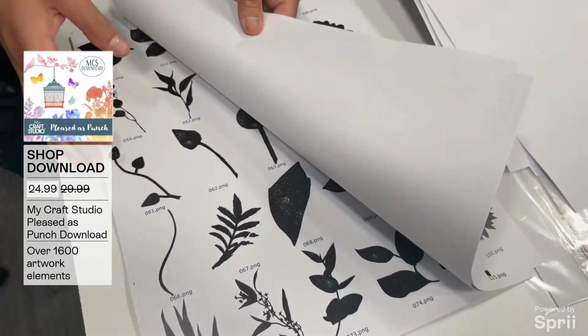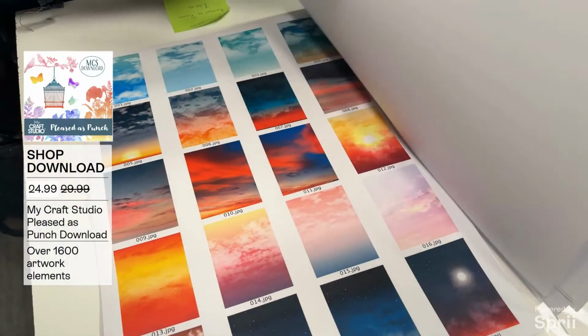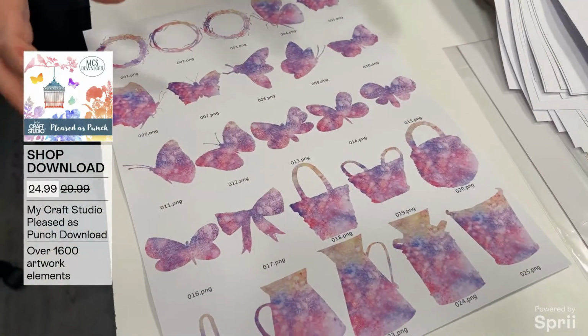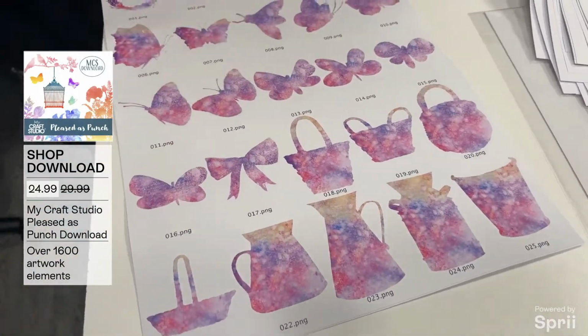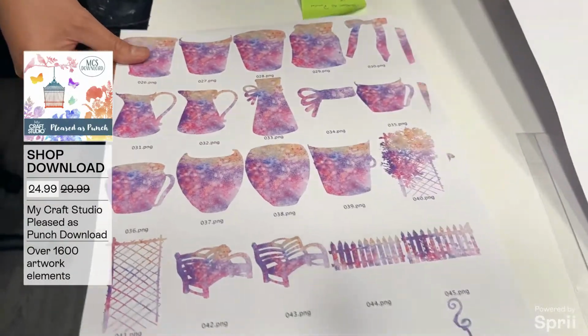I'm going to skip through a few here. There's a lot. We've then got them in colorized form along with the skies. We've then got the colorized silhouettes, which means you can group all of the poses together and have them as a blurred color, which looks wonderful. So you've got them all again for you.